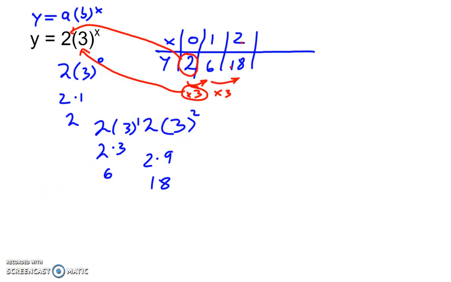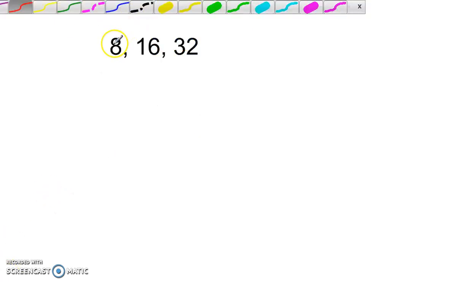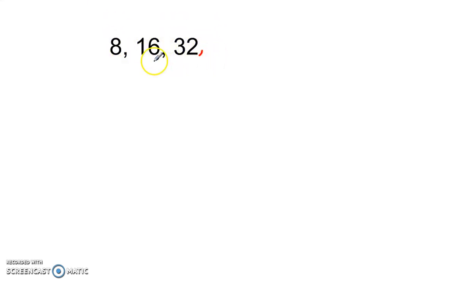Now, in a sequence, they might just give you the numbers like this and say, what's the next number in the term? Well, we can see what's happening here. 8 times 2 is 16 times 2 is 32 so we know that the next number should be times 2 is 64. Well, which term is this? Is this the fourth term or is it the third term? Well, this is the first term, this is the second term, third term, fourth term.